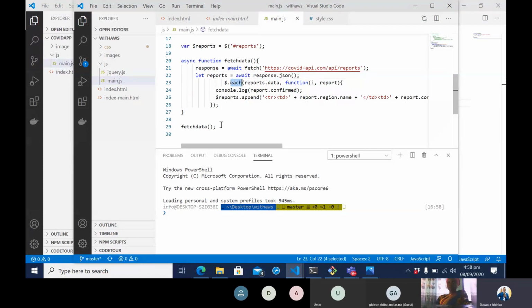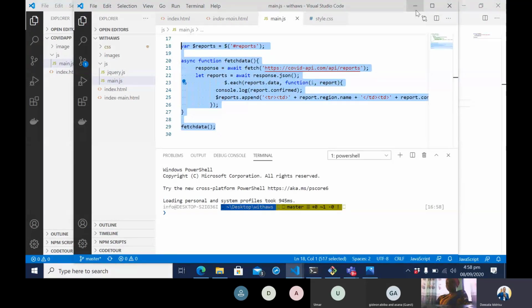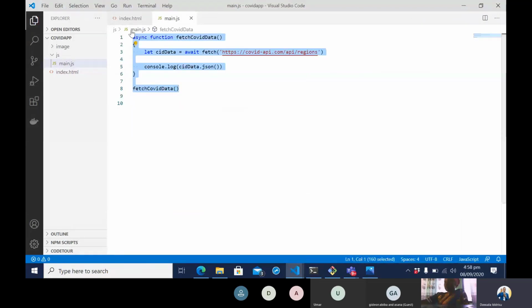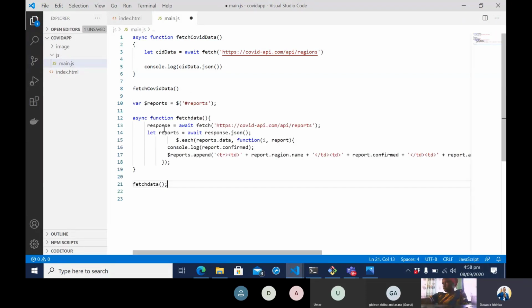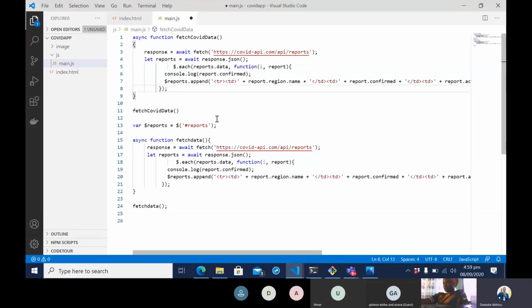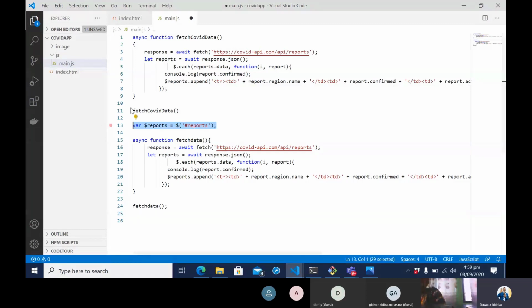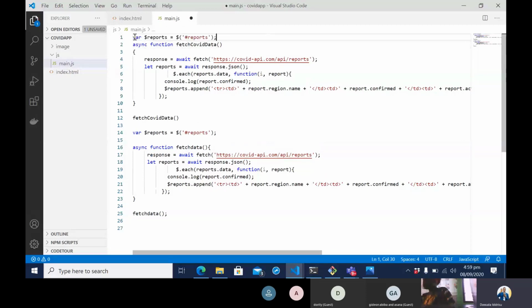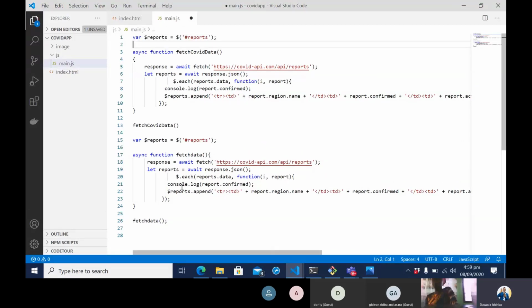So why don't we just copy all this, now that all of it should make sense to you, and let me show you how that would behave in your case. Okay, I think I should do this rather. Whatever is in here, I'll copy it all, highlight it all, and paste the data in there. I need this variable. I'll show you why that variable is there. But basically, this is a jQuery format. So I will then delete everything that I brought in so that it looks the same.